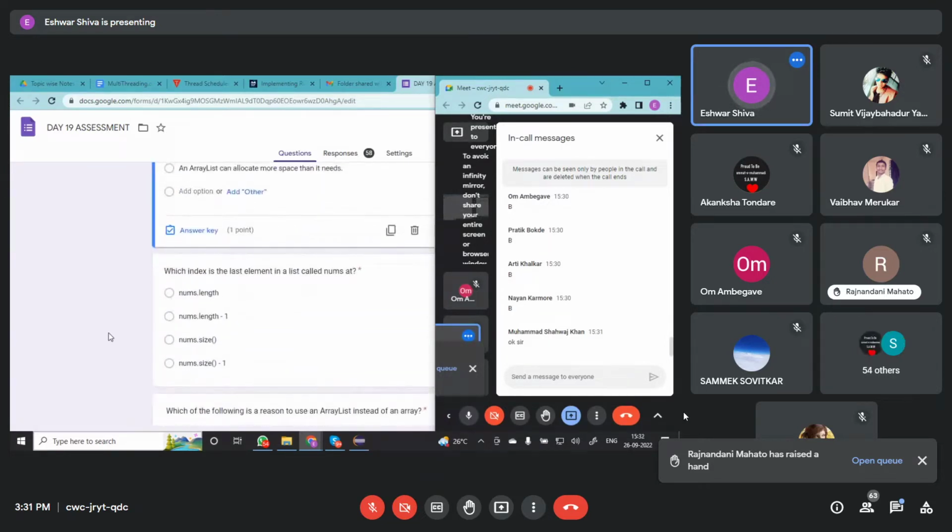Then for this one: if I want to get the last element in a list, what is the thing I need to pass? The question is like this. If I want to get the last element in an array list, what is the thing I need to pass?